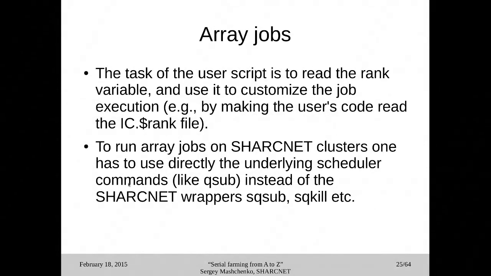Inside your script, there is a special environment variable, which I call $rank, but usually it's probably a different name, depends on the scheduler. The task of your script is to read the value of that variable and then run your code accordingly. So you use a rank number or ID number of your job within the array to maybe read a separate ID file, or initial condition file, or to read a line from a cases table as I showed before. So you still have to do some code and some scripting to avail the array job feature.